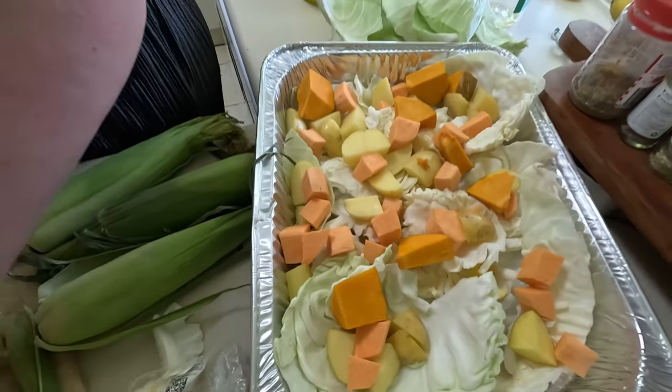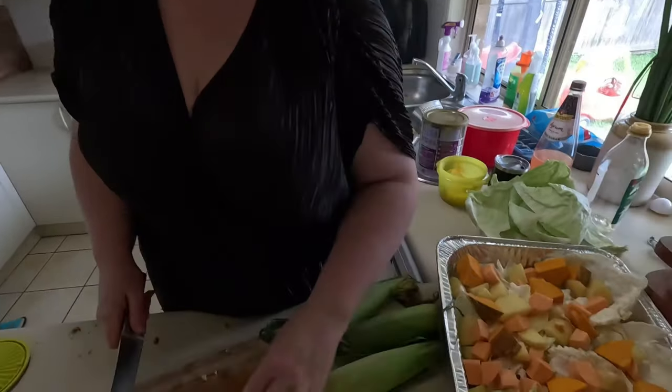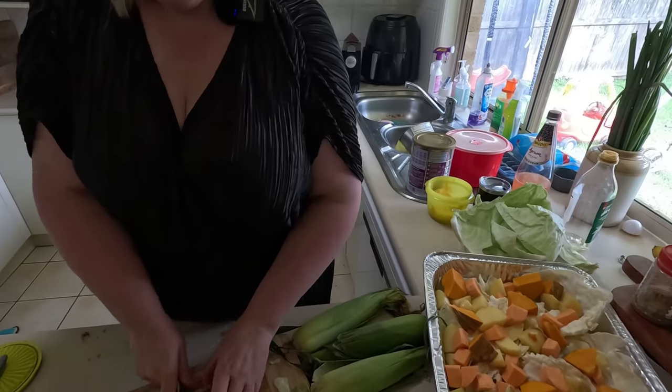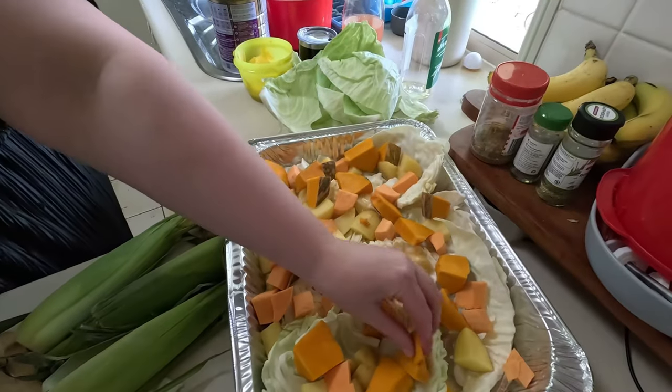So I've just got pumpkin, potato and sweet potato. And then I'm going to do some corn. I'm trying to do it quite small because we haven't got very long until dinner. So I don't want to have massive chunks of food, you know.